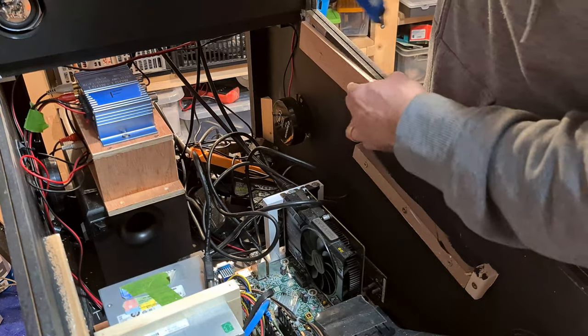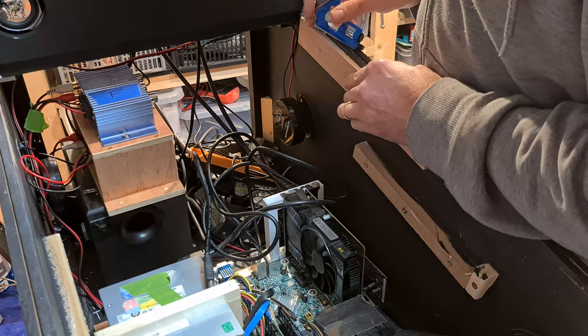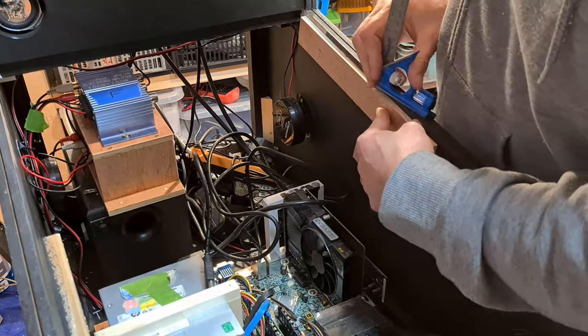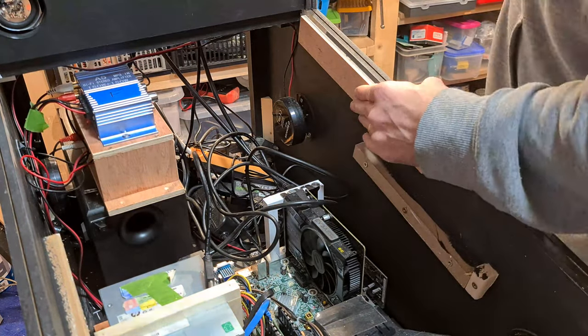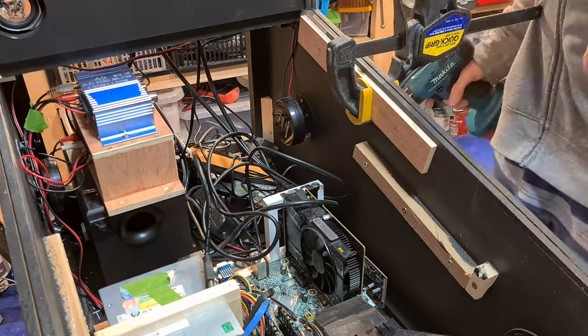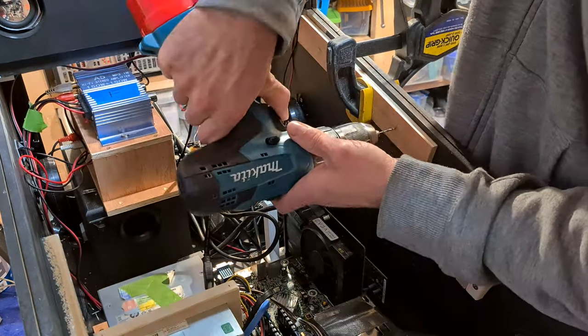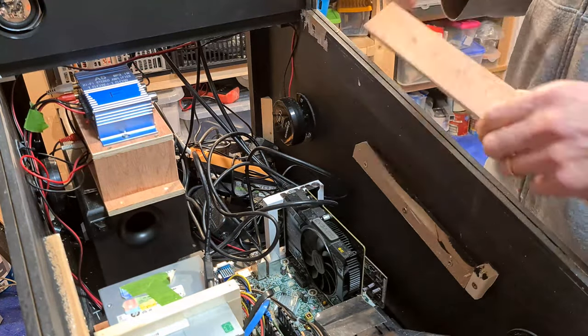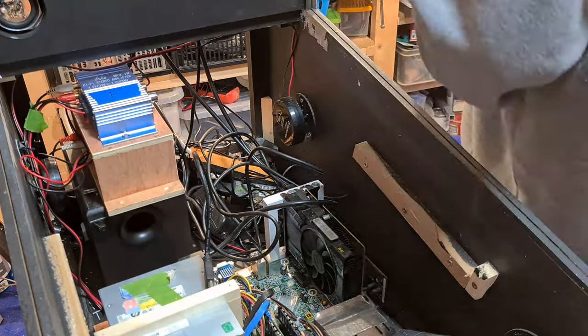Instead, this has led to changes elsewhere that I'm actually really pleased about. I'll be screwing this 4mm plywood to the sides to act as a rail for the glass to rest on. The back of the glass around the screen will eventually be sprayed black to mask the gap, so these won't ever be seen. And the good thing about these is they're easily removable to allow better access into the inside of the table.